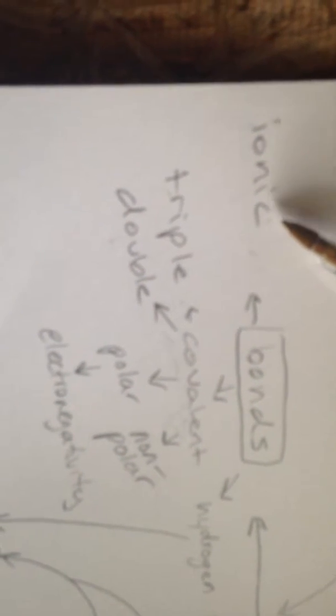Ionic bonds mean that the transfer of electrons is completely moved when those 2 atoms are bonded together. So, for instance, say you have a hydrogen that's bonded to a fluorine. Your hydrogen atom is going to completely transfer its extra electron to the fluorine. It's not going to share.